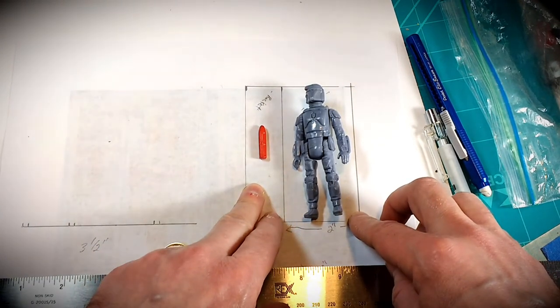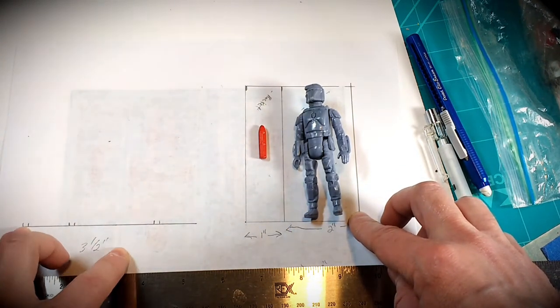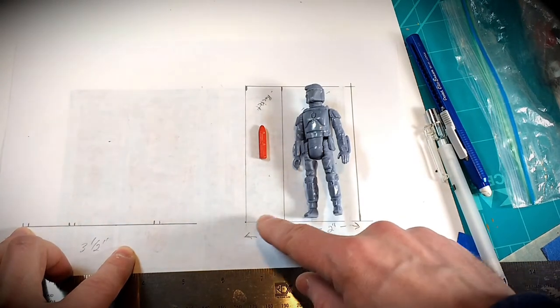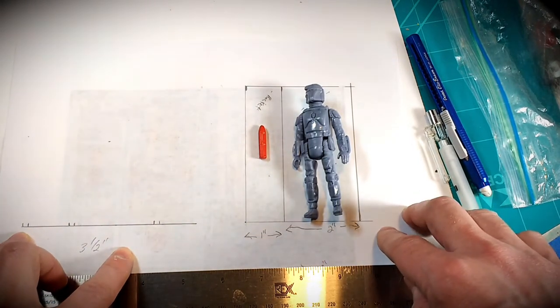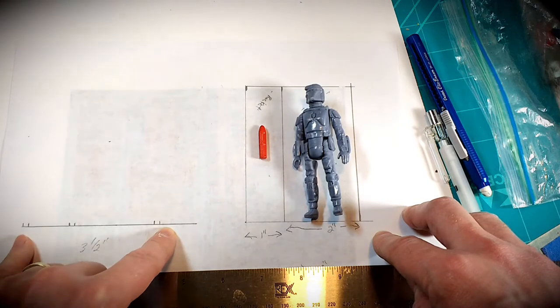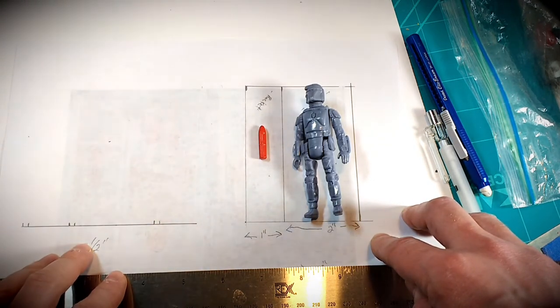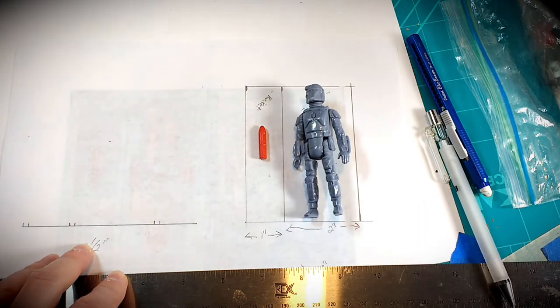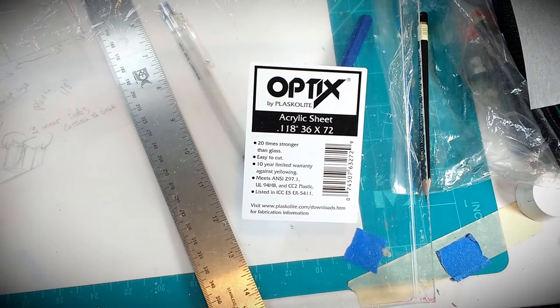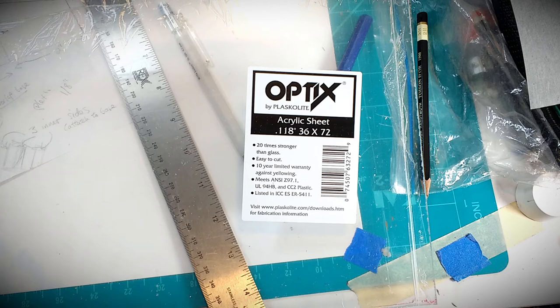So taking my initial design ideas and adding in the thickness for the plexiglass, I'm coming out at 3.5 inches on the overall inside dimension between wall to wall for the width. Then adding in the thickness of the plexiglass, your outside edges total are 3.75 inches wide. And I'm coming in at 4.25 inches high. And again, that includes the thickness of the plexi. And 1.75 inch deep for the display box here.